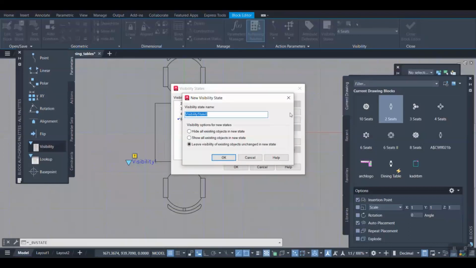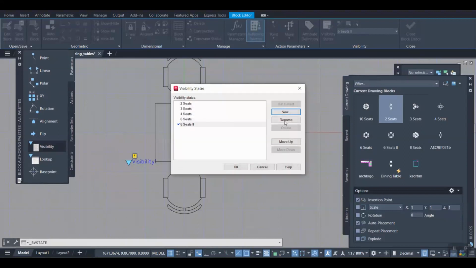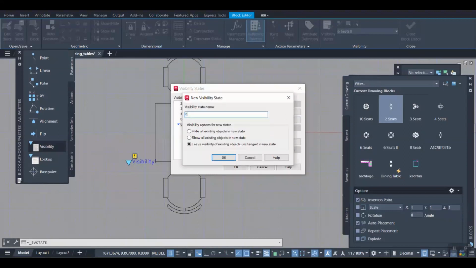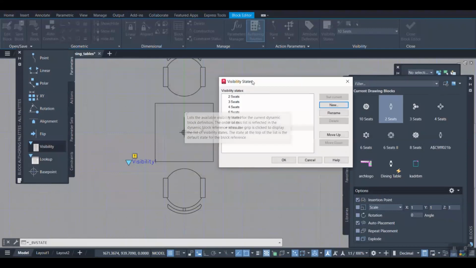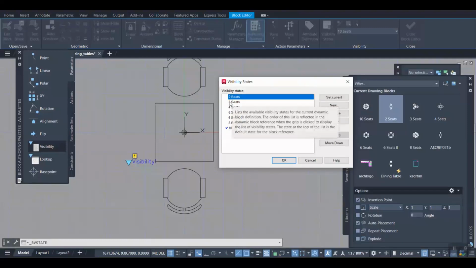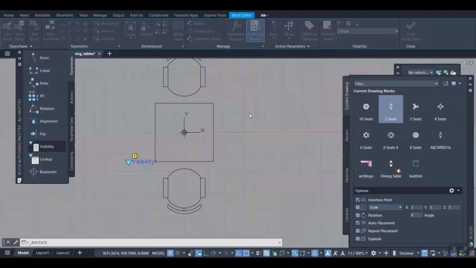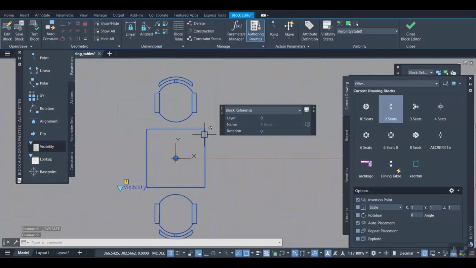So right now I'm having here 6 seats as well. And after that, for the 10 seats, okay. So let me convert that one into a static for my 2 seats.